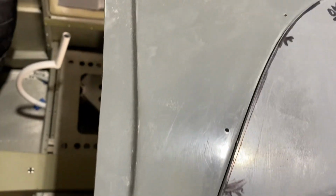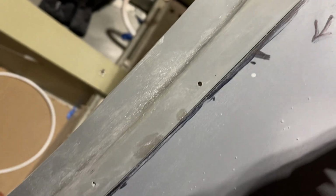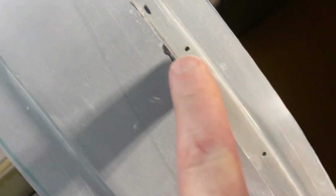Well, pilot side door, started on it. It's interesting, slowly getting it there, but there's a fair bit to cut off. You can see I'm starting to get the gap in here, which actually looks like it shows up pretty good in the camera. Trimming that back on the top and up along here as well. The one thing that's interesting is on this one anyway, this lip here looks like it's a little extra wide. So I think I've got like a millimeter I'm going to have to cut off here yet.